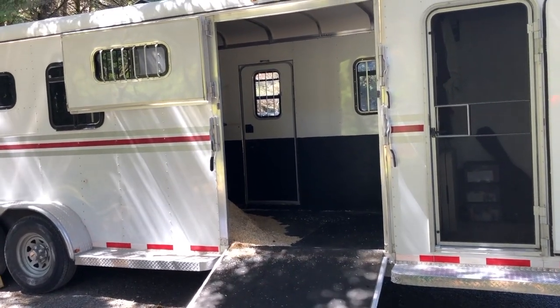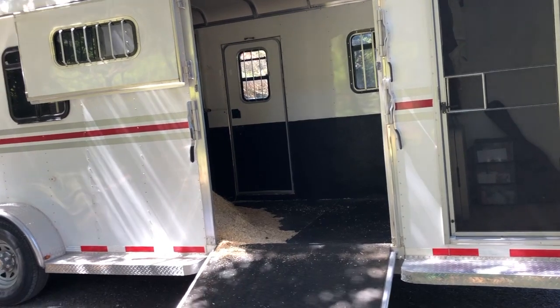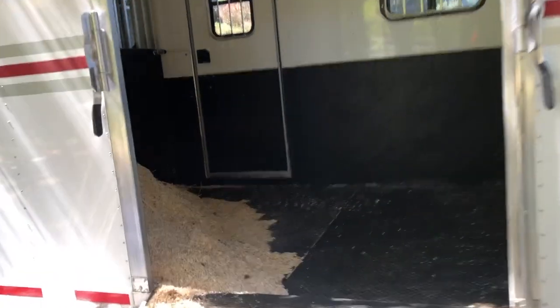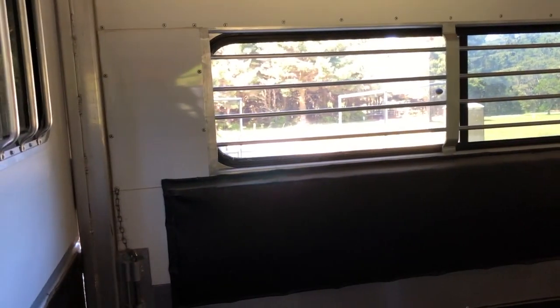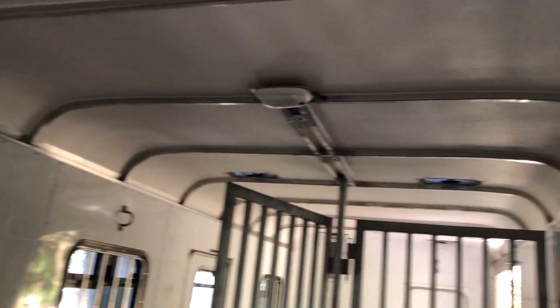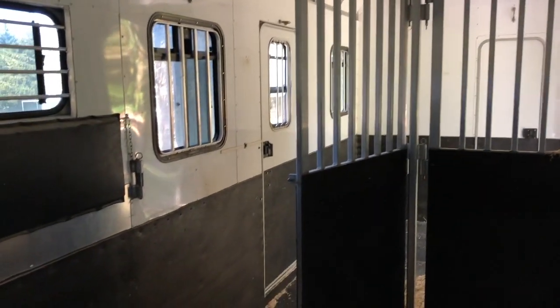I can't say enough nice things about the 2 Plus 1. We originally got it when we had three horses and I really wanted my senior Morgan Gelding to have the option of a box stall. This is important especially when you have a senior horse, because it's really tough on them to be standing still for six, eight, or ten hours at a time. Even if you plan to unload them it can be very difficult to find safe places to unload on the road. We've done a two-week cross-country trip — about 2,500 miles — and I've had my horses not lose any weight at all, and my senior arthritic gelding was not stiff, not lame at all, and ready to go riding feeling fresh off the trailer.